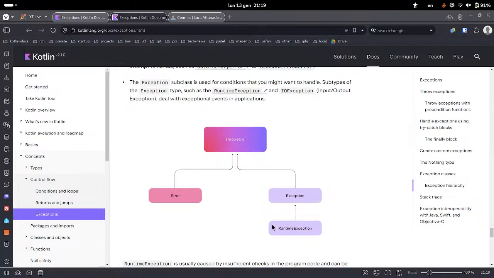And yeah, for example, you can have either a Throwable Error or Throwable Exception. And if you want something more specific, it would be like RuntimeException or IOException. And this will inherit from the Exception class.